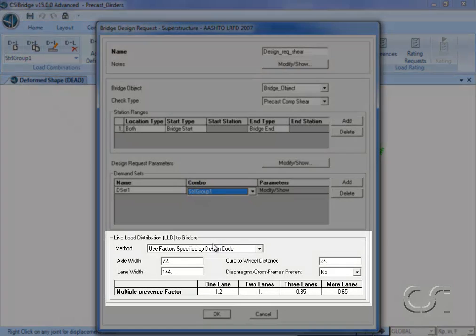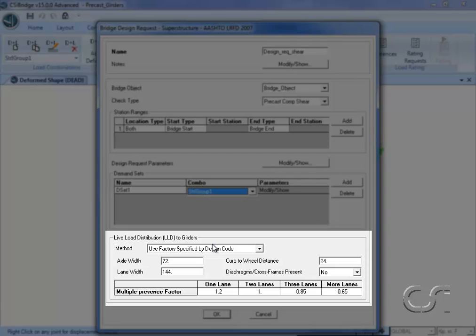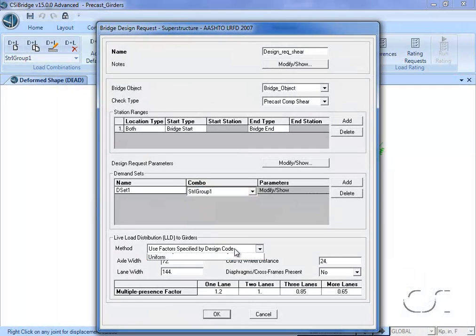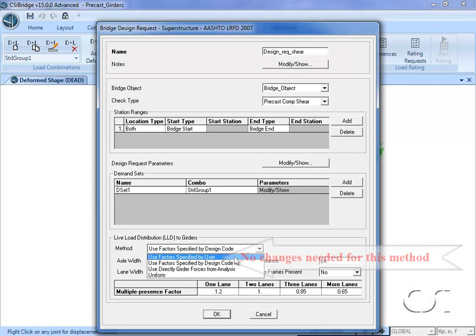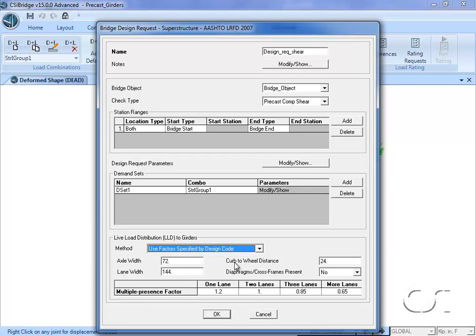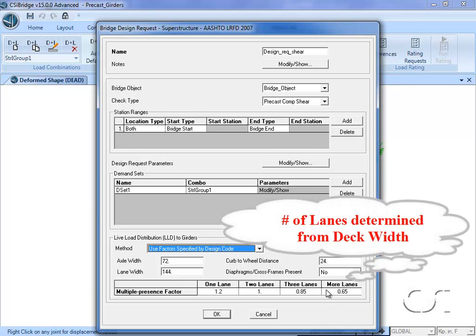It is also on this form that we specify the live load distribution factors to use. We have set this model up to use the factors as specified by the design code, but with slight modifications such as updating the model with area objects and changing the lane loading, we could use any of the other 3. In fact, without any changes to the model, we could select the user-specified option where we would specify the 4 factors. But again, we are going to use the specified by code option with the default settings shown. It should be noted that the program automatically calculates the number of lanes based on the bridge width.